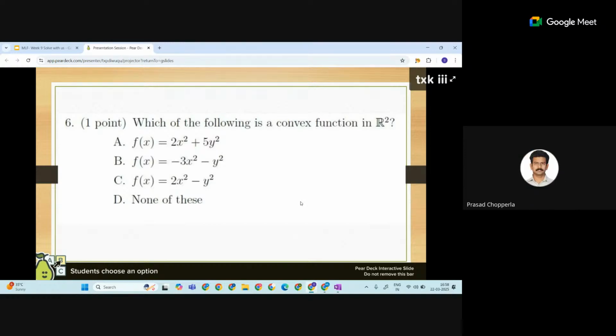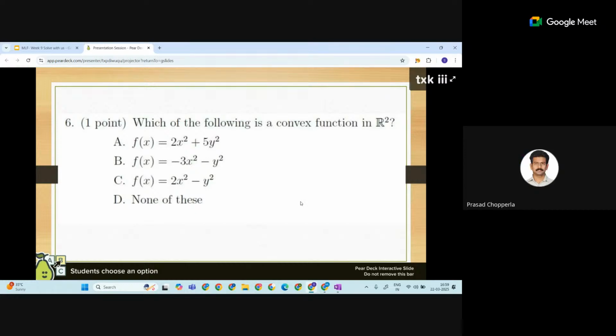Without that, by looking at it, we know 2x square plus 5x square is like a parabola with some multiplying factor of 2 and 5. So it's like an erect cup, and so the epigraph of that curve is going to be convex. So the first one is the right answer, but the second, because it has a minus sign, is an inverted cup shape, whose epigraph is not convex.